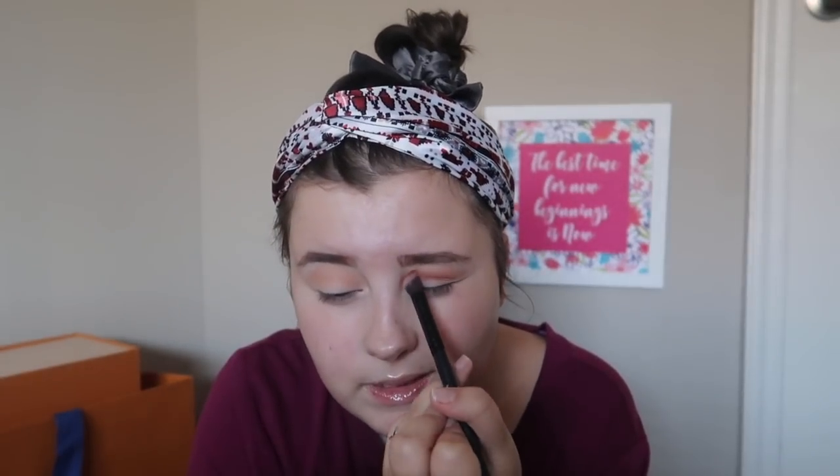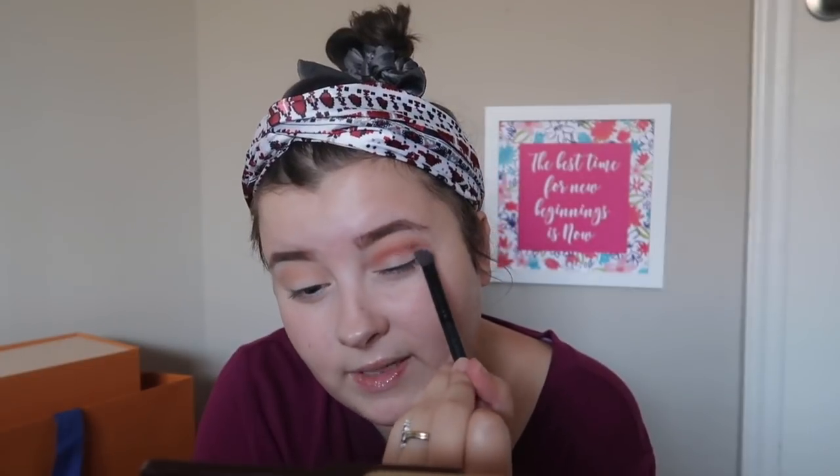With a fluffy brush I take a little bit of a darker shade and blend that through my crease again — I'm not being very detailed, just using big fluffy brushes and blending through. It's getting a bit too orangey so I'm going to add in more brown and maroon colors. Another series I'm going to be watching is Orange is the New Black because it's finally back — I feel like they really take their time with new seasons and it makes me lose interest, but I loved the last few seasons so I'm glad it's back.